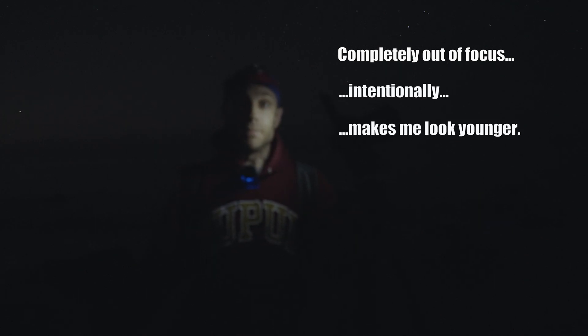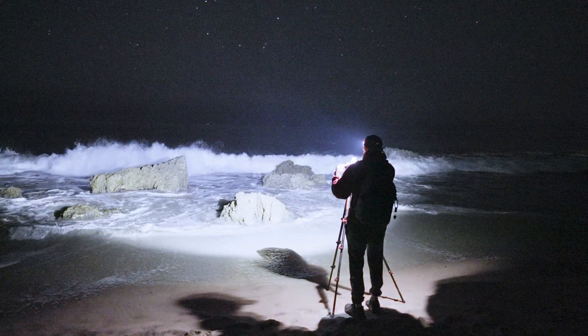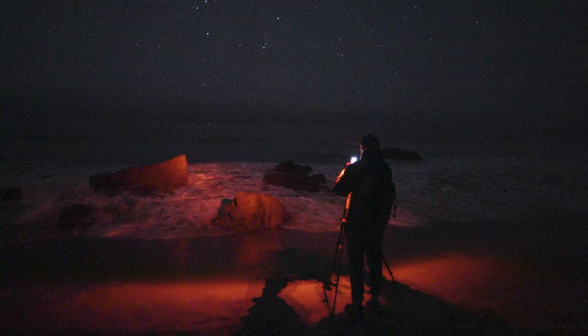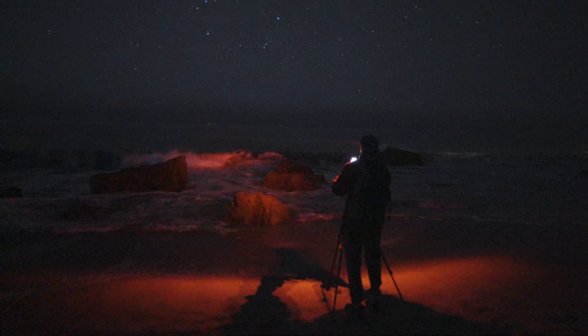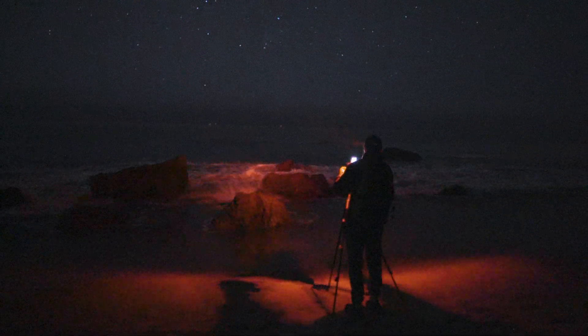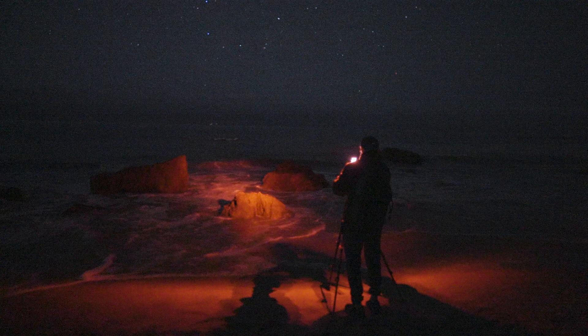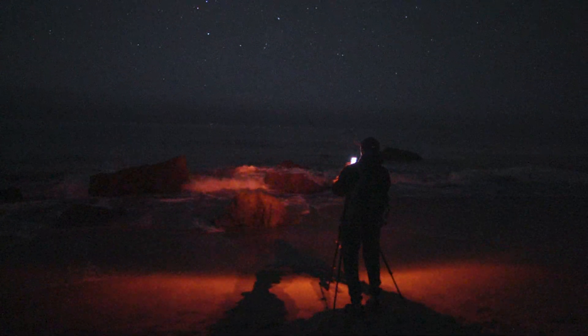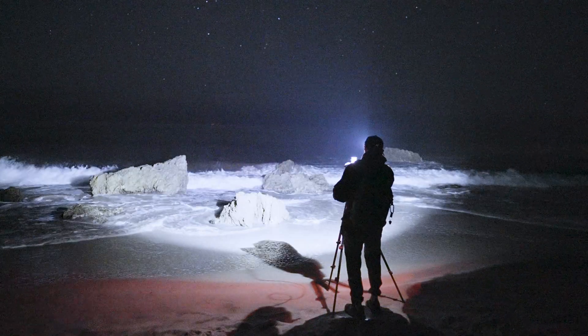Here we are on the beach. The tide is coming up — it's pretty high — so I'm probably going to end up using the blue hour foregrounds that I got. I'm a little nervous with the tide coming up and all my most expensive gear out here, but I'm doing it for you guys. I spent the next couple of hours shooting as many long exposures as I could before the tide came in. The real challenge is finding a way to shoot a 15-second exposure without the camera moving, because every time a wave would come up to the legs of the tripod, the sand beneath it would shift. If that happens during the exposure, the stars are going to show up as light streaks instead of pinpoint dots. You really just have to press your tripod into the sand as firmly as possible and hope for the best.